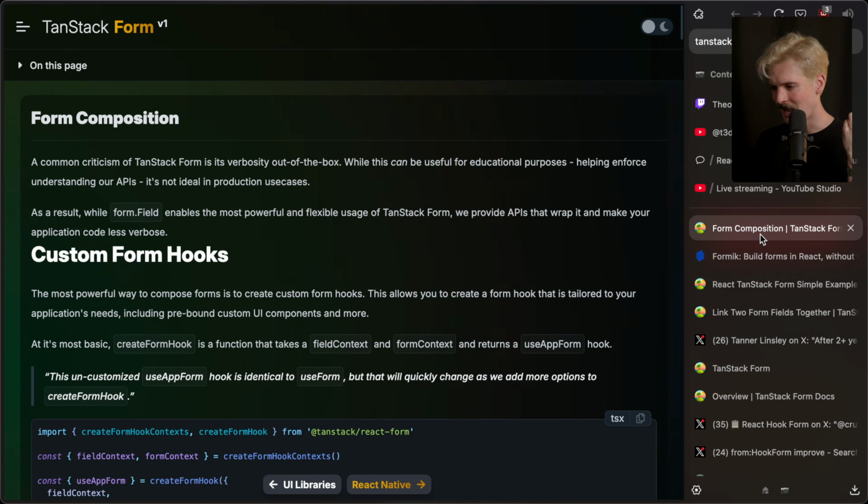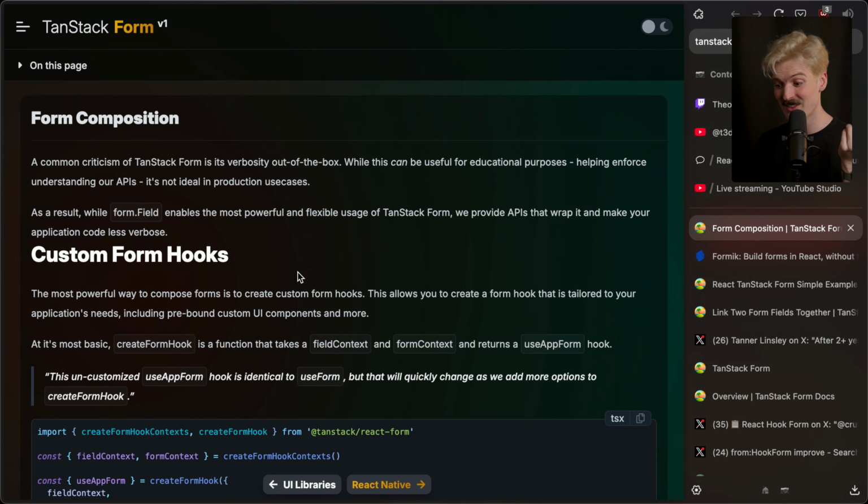But for now, I finally have a form library I'm excited to use, and I can't remember the last time I was excited to write a form. Enough from me, though. I want to know what you guys think. Am I overhyping a form library, or are you going to start using this today? I can't imagine using anything else already, and I'm curious how you guys feel.